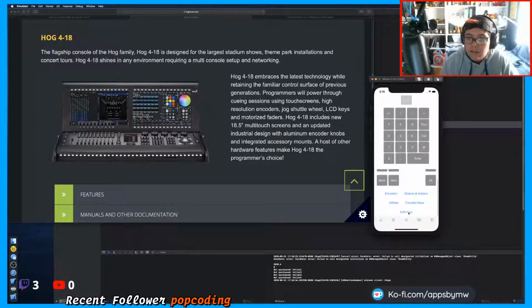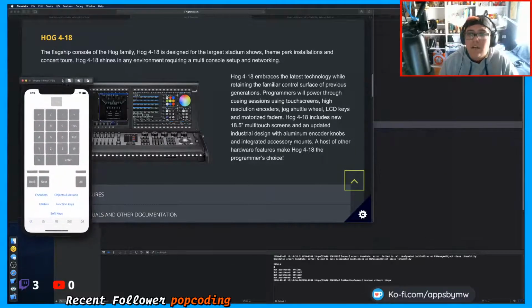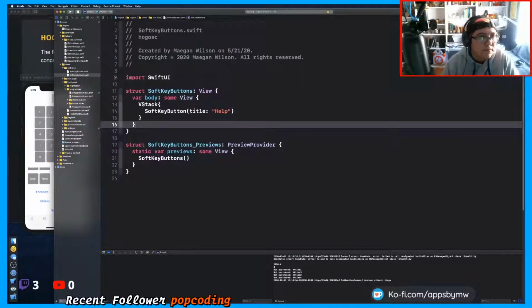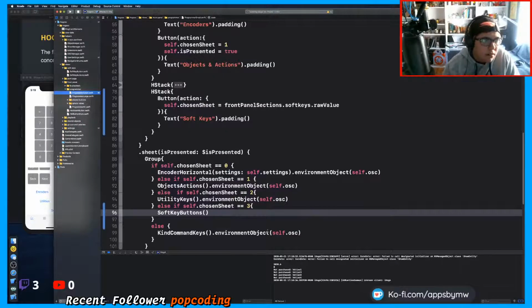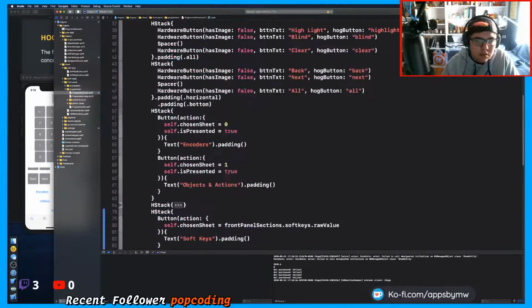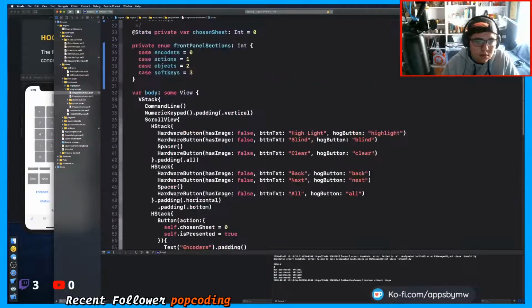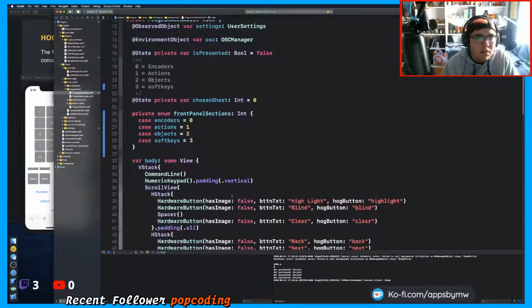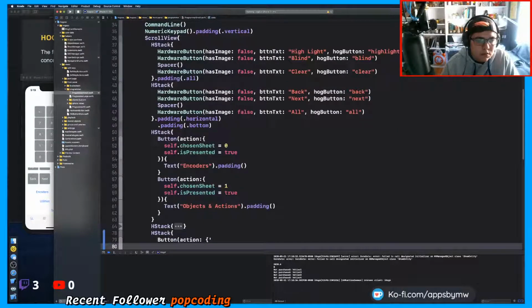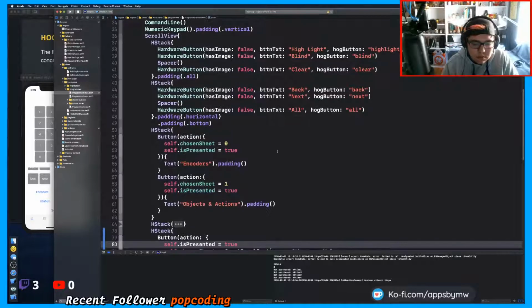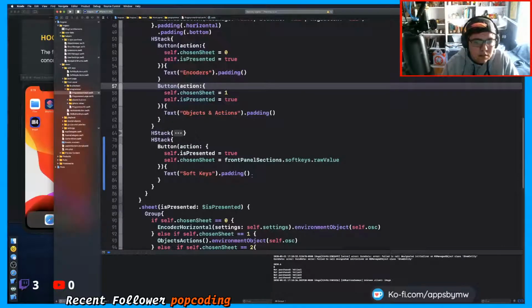So soft keys. Oh, I forgot to set that to true, to actually be able to present the modal in there. When I press that button, it becomes self.isPresented equals true. That should get me what I want now.